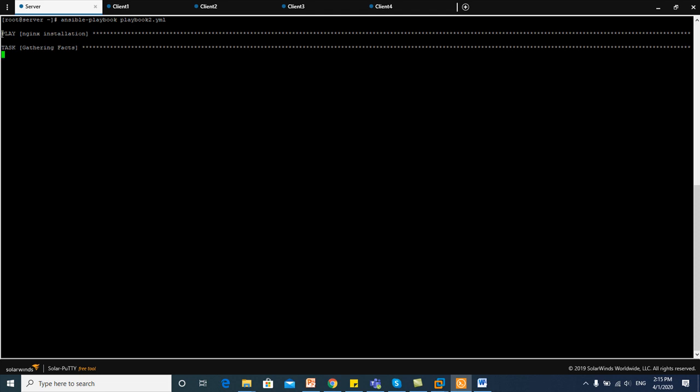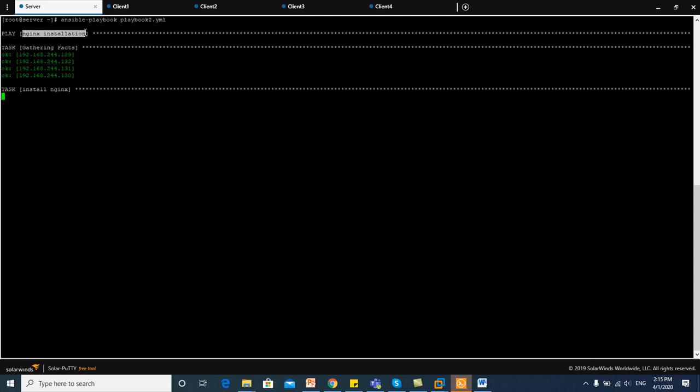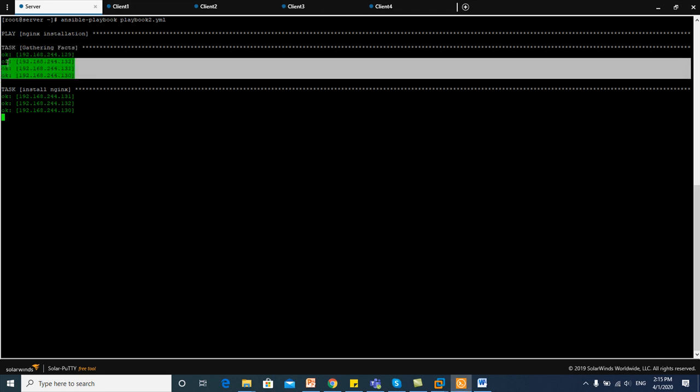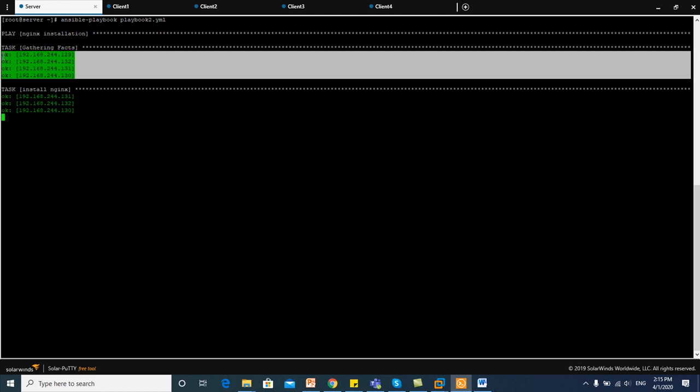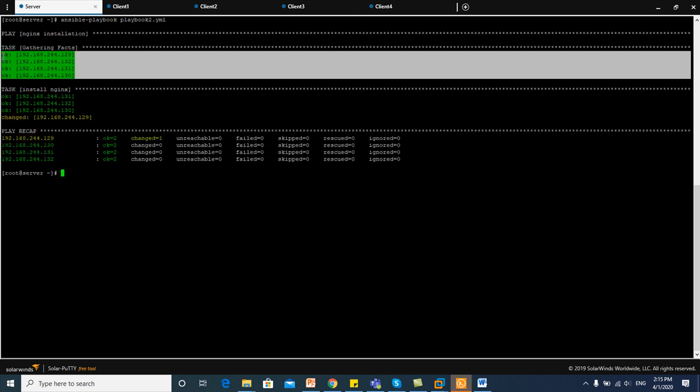Now we run it. We can see the playbook execution started here. The installation, this is the name that we have given. Then the task gathers the facts, which means it gathers the information of the clients that we already have in our inventory or in our hosts file.